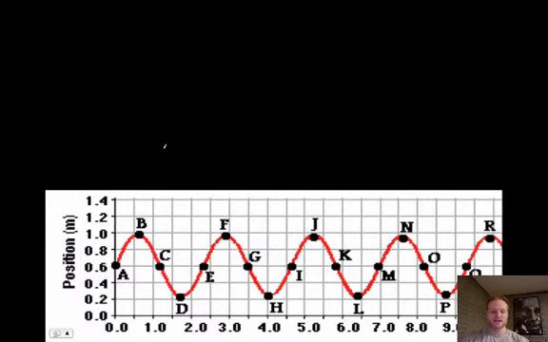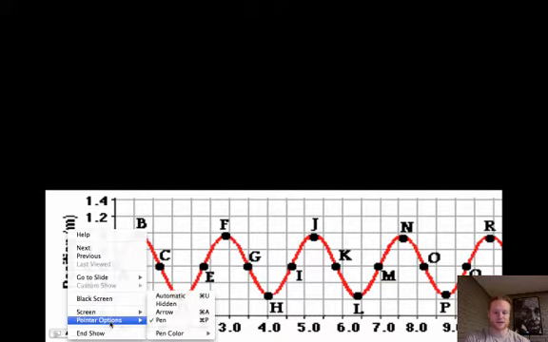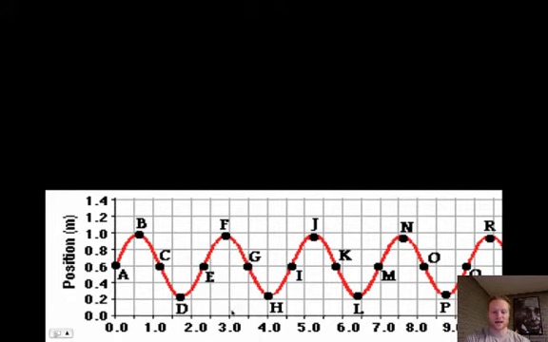If we take a look at that as a graph, you will notice a distinct pattern here. Let's say I have a motion sensor right here, and, I'm not a good drawer, but pretend that's a spring with a mass hanging from it. The motion sensor detects how far away the mass is, and it's found that the mass is at this position, 0.6 meters away from the motion sensor.